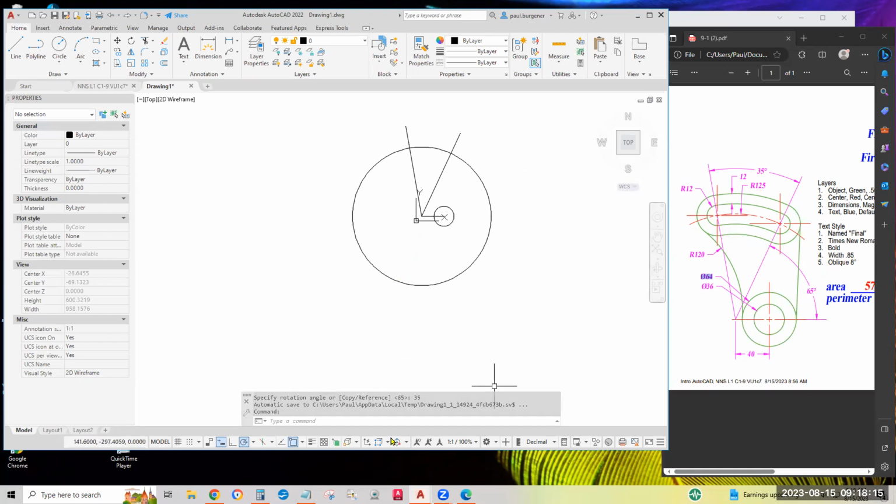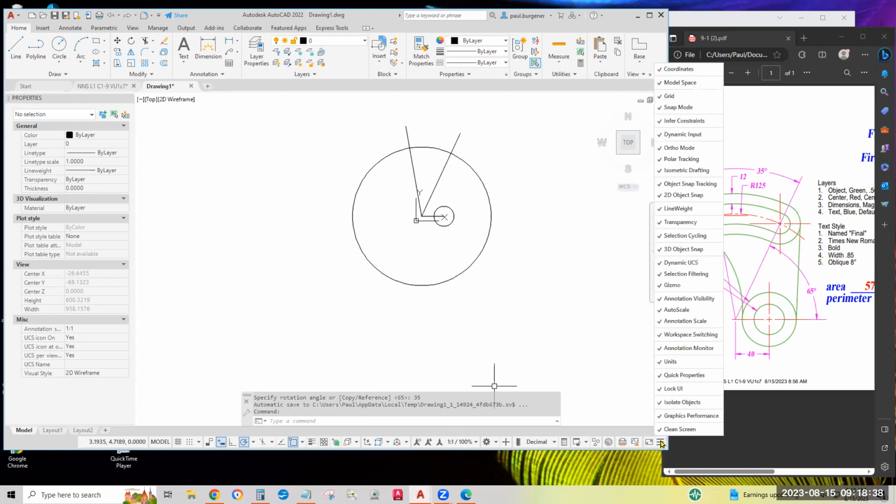I forgot to point out, as always, turn off all your status bar buttons except the 3 we've learned so far in this class: dynamic input, polar tracking set to 90, and running object snap set to those 5. For good measure, periodically click on this little customization icon, the 3 horizontal lines, and ensure that all buttons are visible. If you have some that are unchecked, they may be on, but you'd never know it because you don't see them on the status bar.